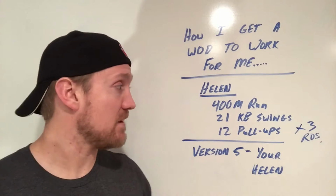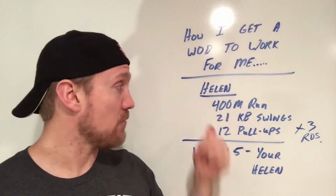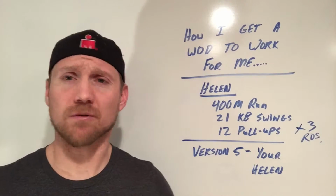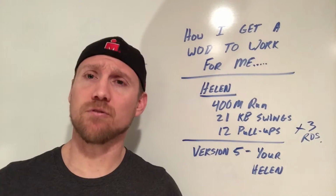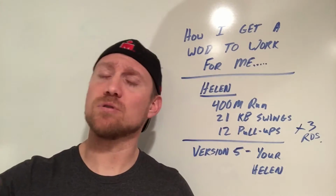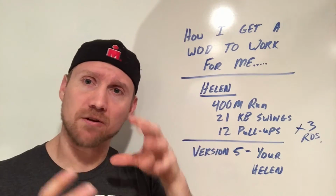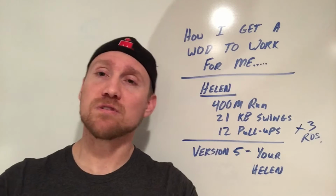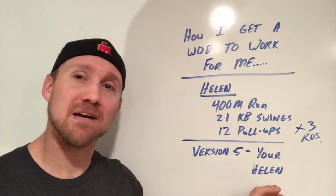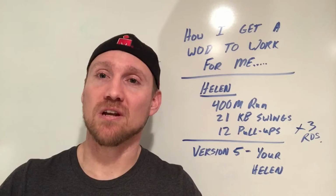In any situation. If my dad were going to do this, he has two replaced knees, I think this would be a great workout for him. And I wouldn't have him run 400 meters because he's 60-some years old and he has 2 replaced knees. He doesn't need to be running 400 meters. But he would walk 100 meters briskly, and I use briskly here, not a slow old man walk. Quickly coming back. He could definitely do 21 kettlebell swings, just a lighter kettlebell. He can definitely do 12 ring rows, nice and easy. And then boom, he'd go walk again. And this is Helen for him. So we can make this work for anybody in any situation.